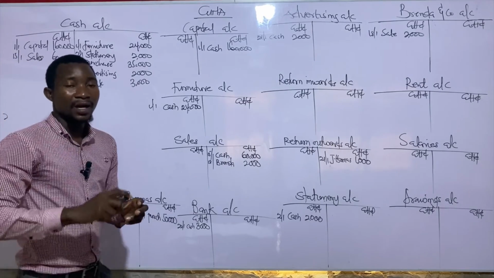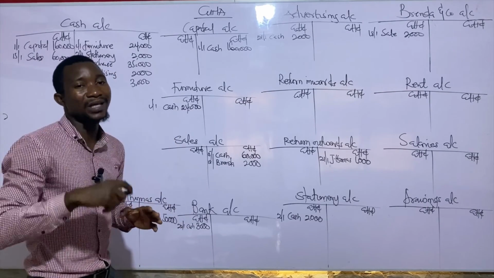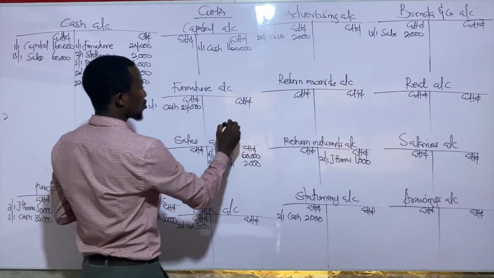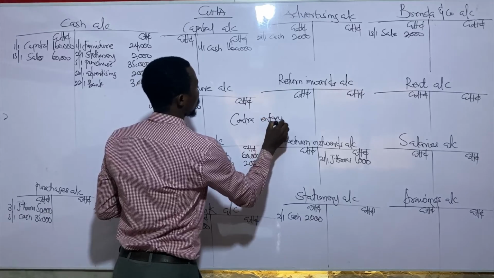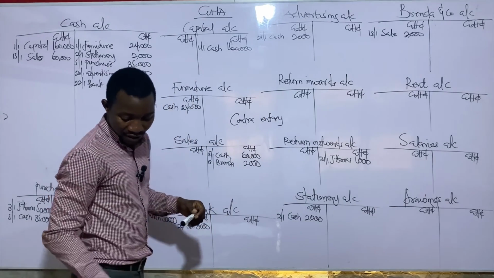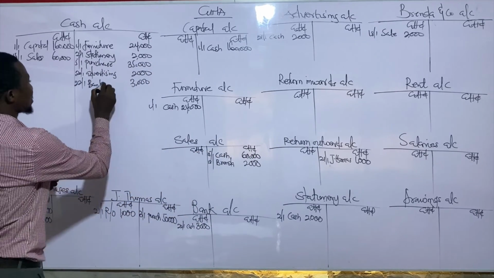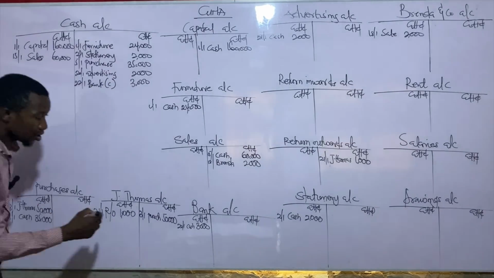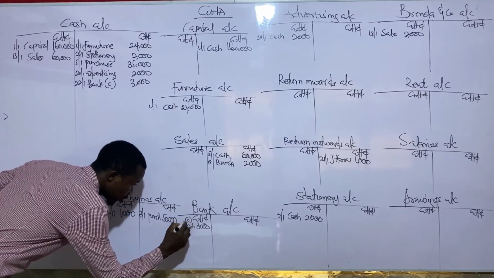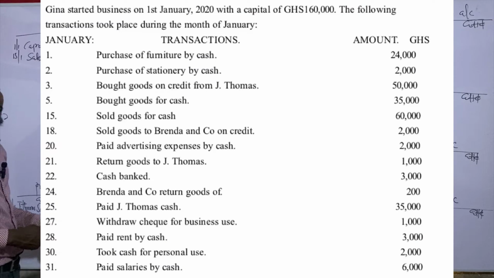Listen and listen good. Anytime there is a transaction between bank and cash, or bank account and cash account, we call that transaction a contra entry. A contra entry means there is a transaction between cash and bank. So we represent that by small c, meaning that there is a transaction between cash and bank. So this place too, I have to represent small c. Because of space, I've put it at the top of cash. Is that clear? We move to the next transaction.